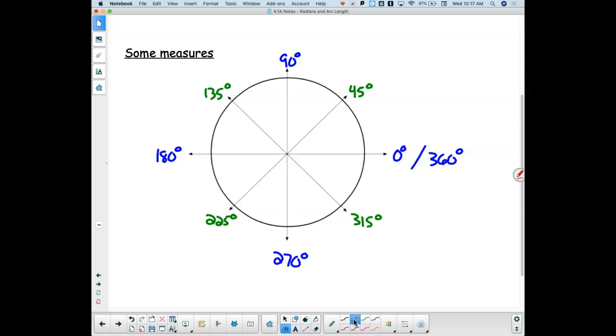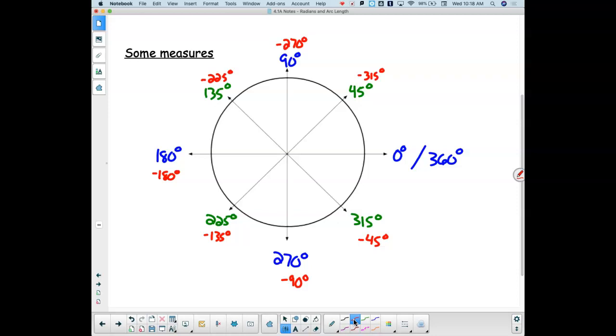But then if I want to put 90 down here, that is actually negative 90 degrees down there. And this one could be negative 180 degrees. And this could be negative 270 degrees if I decide to go in the opposite direction. Which would also make all of these negative 45, negative 135, negative 225, negative 315, so on and so forth.